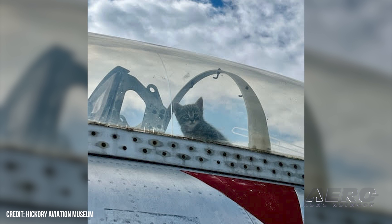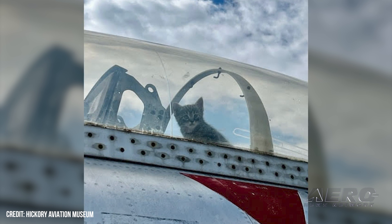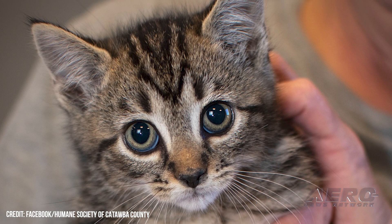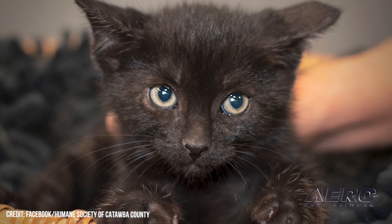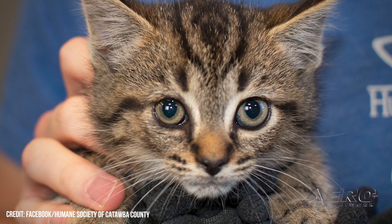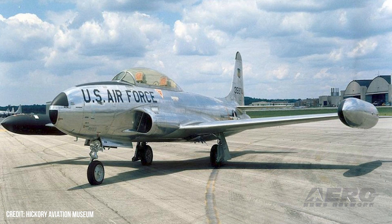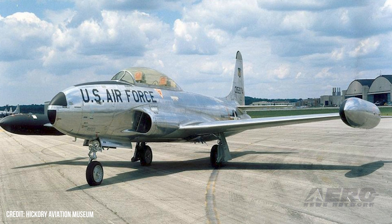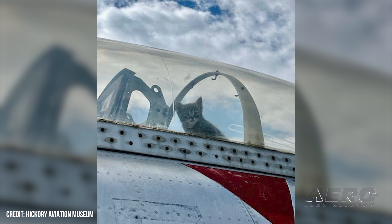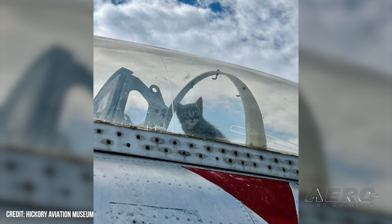...one of the cats that roams the airport near the terminal decided to have kittens in the T-33 Shooting Star. After finding the full litter, the facility received help from the Catawba County Humane Society, allowing all five kittens to have a solid start in life with vaccinations and care. The litter will stay at the society before being made available for adoption. Catching their mother, Phantom, however, has proven to be an ordeal — the wily kitty had been a fixture at Hickory Regional Airport, outsmarting numerous traps before finally being rejoined with her litter.